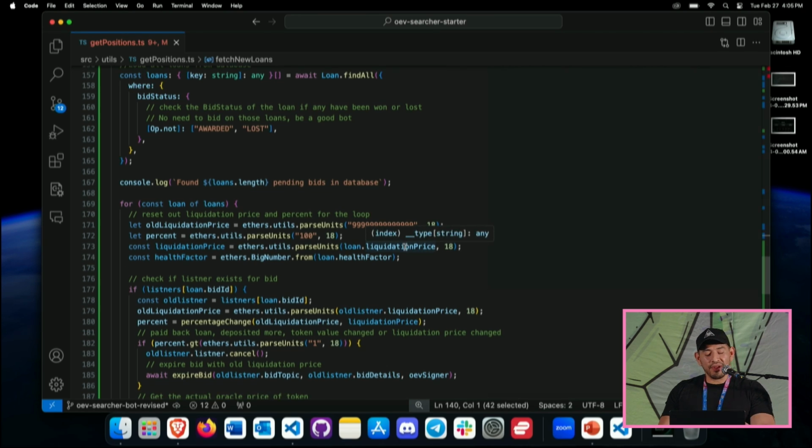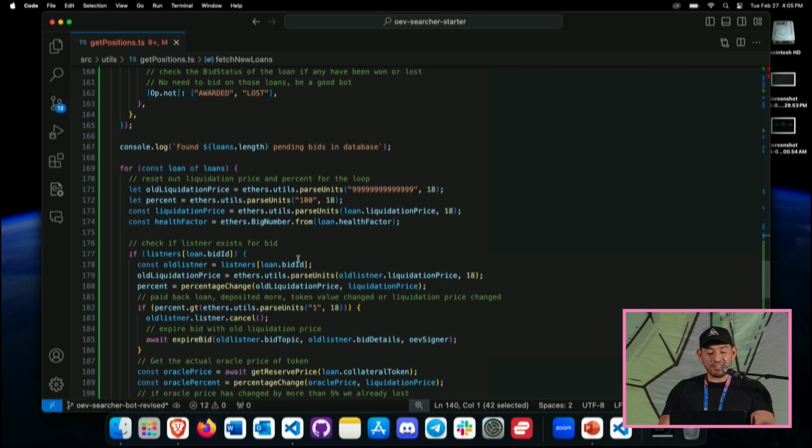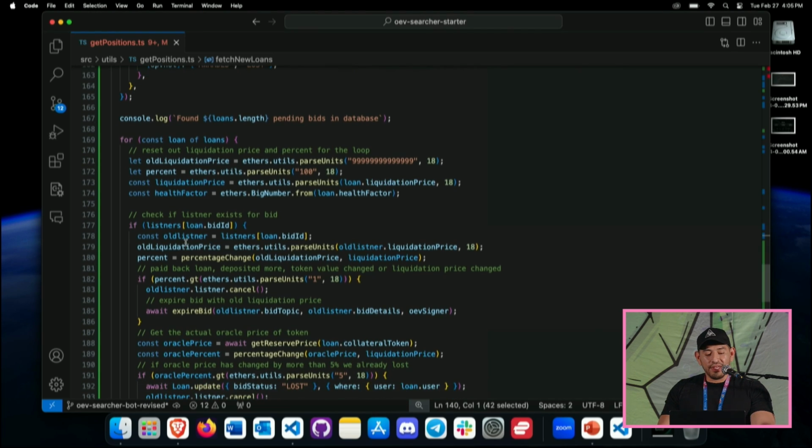And then we look at a liquidation price for each one of our users. So we have 10 users, so I might loop through 10 times. And we just look at all the liquidation prices and store them as variables. And we just check the bids, right? So here, we're looking at our listener. We're checking the Oracle price to see, did the Oracle price change at all? Is there any changes or adjustments in our flow?